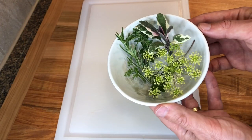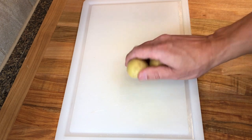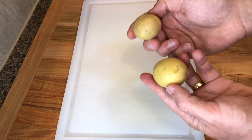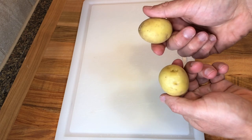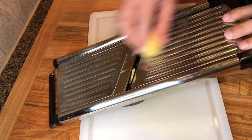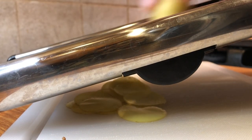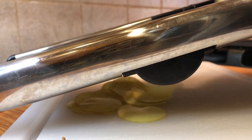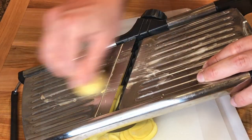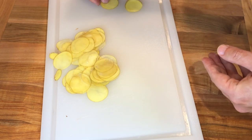So we got our herbs. Next thing you'll need are potatoes. I like to use small yellow potatoes — they're the perfect size and you won't be wasting any as you would with big potatoes when cutting small circles. Slice the potatoes using a mandolin at the thinnest setting. Slices should be less than one millimeter in thickness. Next, separate the potatoes matching two slices of the same size.